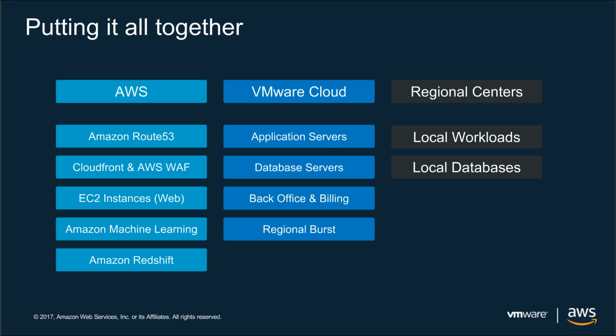Likewise, since their database servers are running in VMware Cloud on AWS, they'd like to take advantage of additional capabilities like Amazon's machine learning or Amazon Redshift for data warehousing. They could expand and extend their applications to take advantage of these native AWS services because their applications are running in VMware Cloud on AWS. They have that high bandwidth, low latency access into those environments.